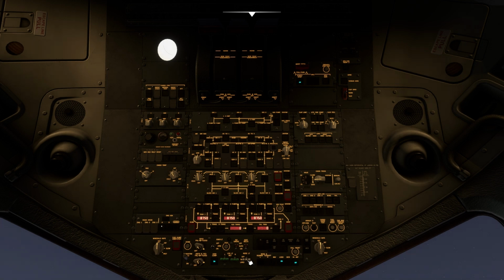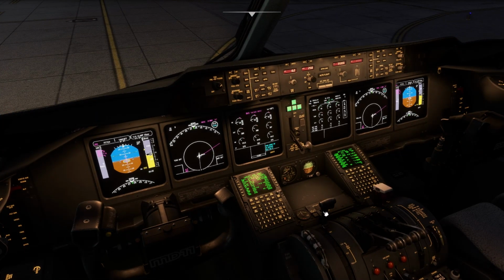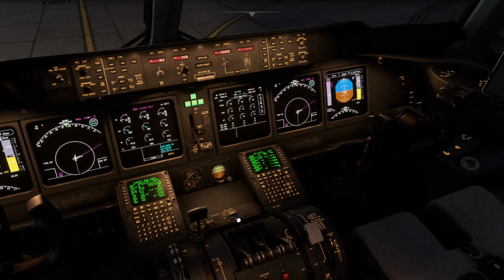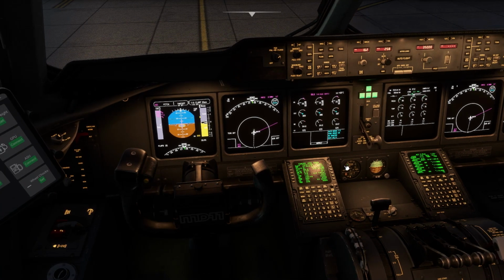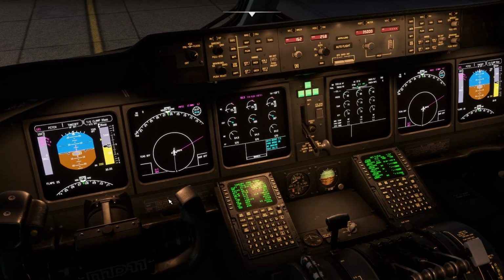We'll get the taxi lights up on the speed brake. Flaps can go to 25. We get the auto brake to RTO. And there we go, put flaps down, 25, so brake is set. So when we release the brake, the config should go normal. And we'll go flight control check.